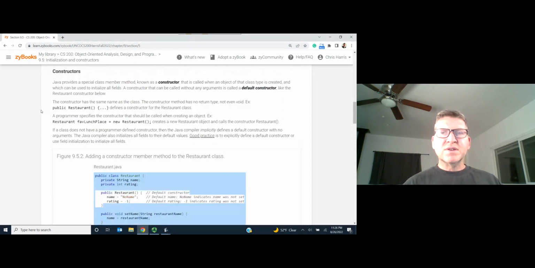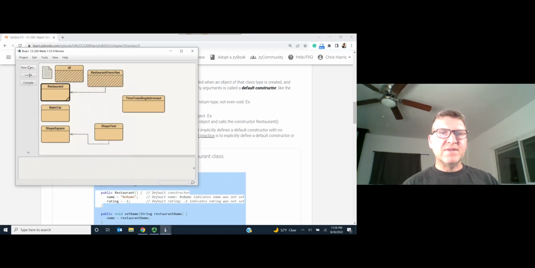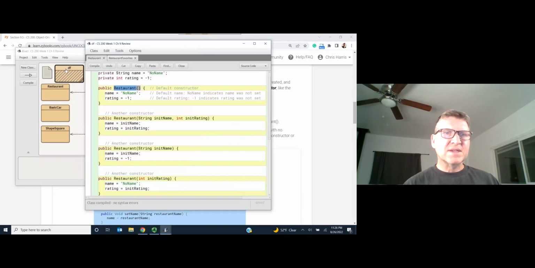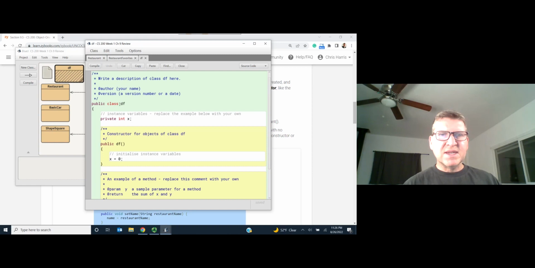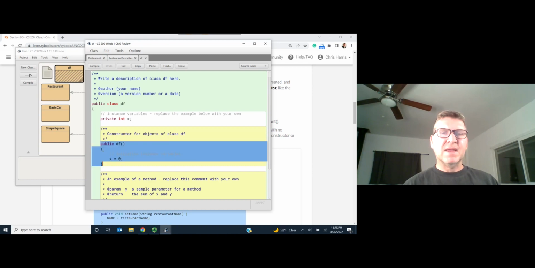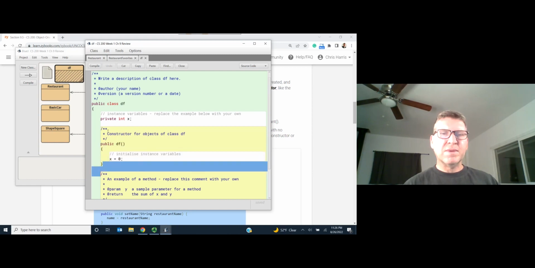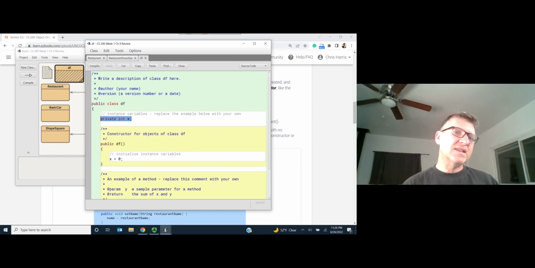So the constructors have a set of rules. These are normally seen inside of an object. We go here and we create a default class, and you notice I just called it this. You can see I've got this df. It creates this default constructor for me, and it also creates this instance variable. Now this is a default that BlueJ provides, but you can see how these are commonly used.